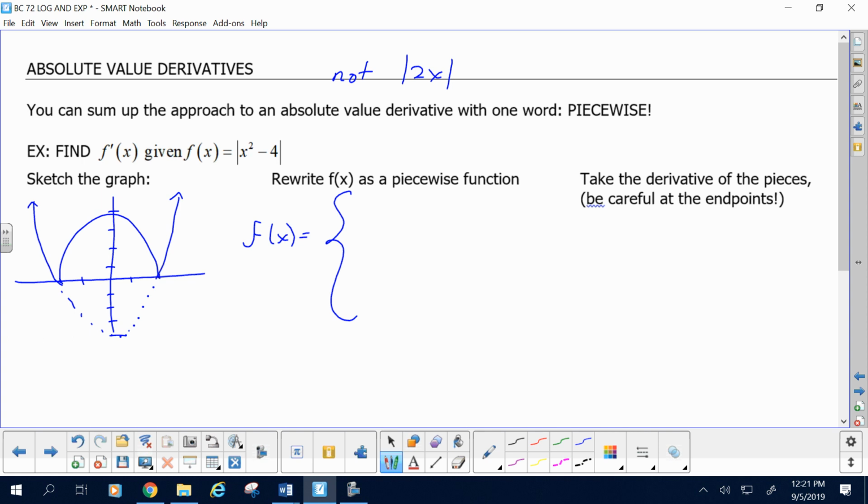I'm going to go left to right. That's pretty standard. So for the left side, for x less than negative 2, what's the function out here? Did that part get changed from normal parabolic behavior? No. Okay, so there is no change here. So what's the function out there? x squared minus 4. All right. What about between negative 2 and 2? Those would normally be negative y's, but we made them positive. So we took the opposite of f here, so 4 minus x squared. Does that check at x equals 0? Would you get a positive 4? Yeah. Okay. And what about the far right branch? No change. So that's back to x squared minus 4.